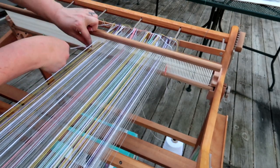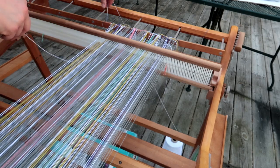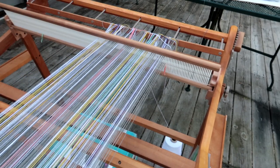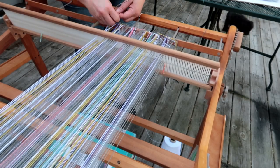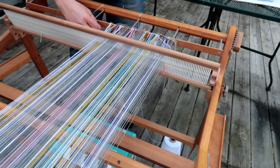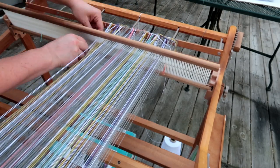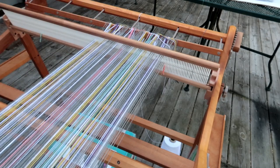So this warp has a lot of color changes, obviously, and I've been asked before if I carry the yarn across on the back beam, underneath the loops of the other yarn, or if I tie it on every single time. I have this kind of silly rule in my head that if it goes over three warp ends, then I will just carry it across the back, but if it's more than that, I cut it and retie it.